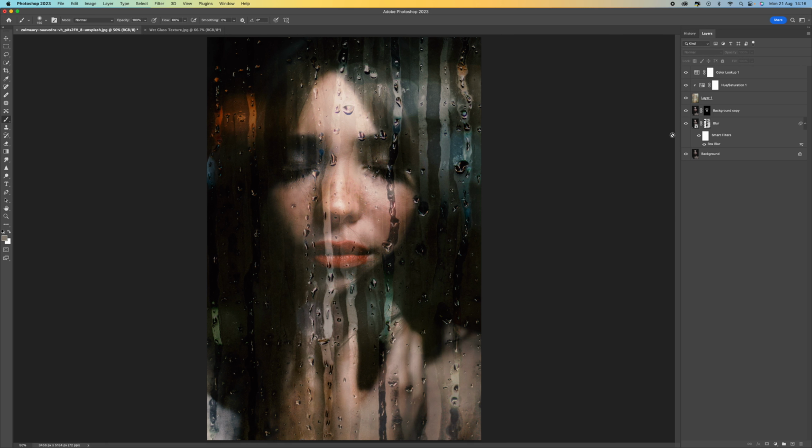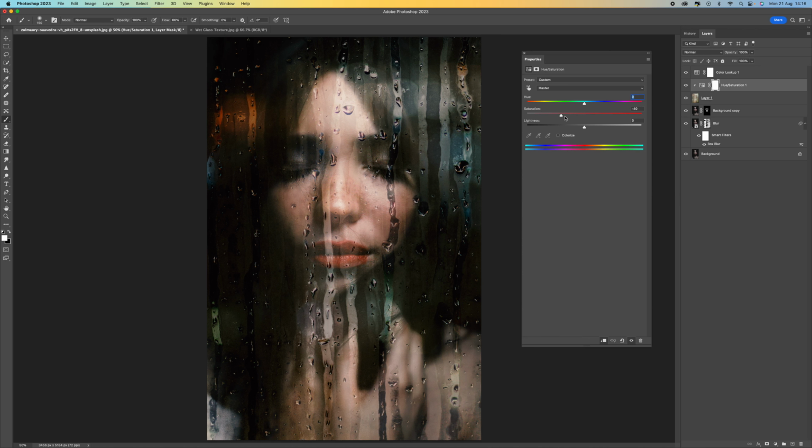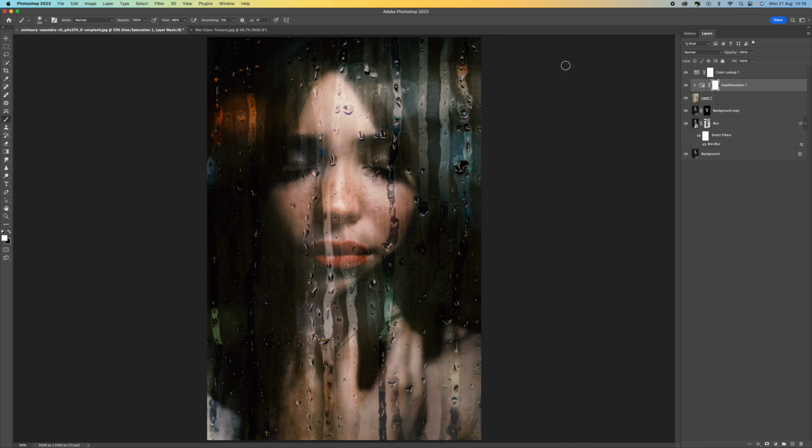So if we think about what we've done, we've got the image, we've got a texture, we've added that to it, we've then blurred certain areas of that texture so that the picture looks a little bit more real, has a little bit more depth to it. And then we've just made some minor adjustments on the color by bringing that hue and saturation down. Again, we can always come back to this and we can change it, so we can increase that, decrease it, whatever we want to do. And then we've added this color lookup just to give it a little bit more of a polished look.